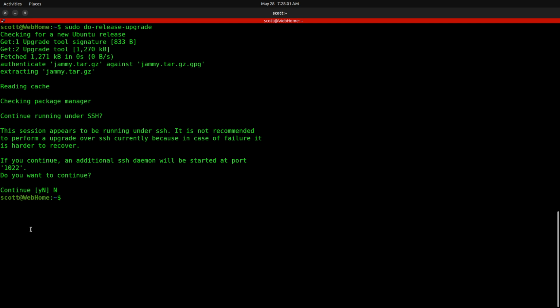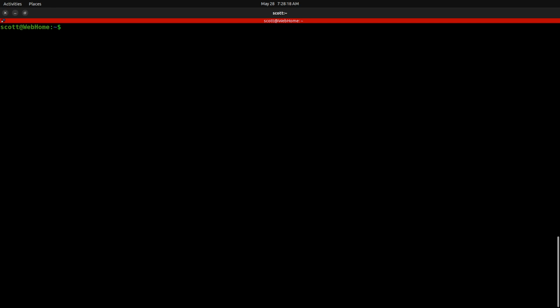The reason that I was able to do the do-release-upgrade without anything additional being added in is because in the past I have upgraded this container from Ubuntu 18.04 to Ubuntu 20.04, I recall a couple of years ago.